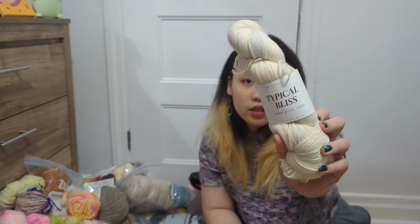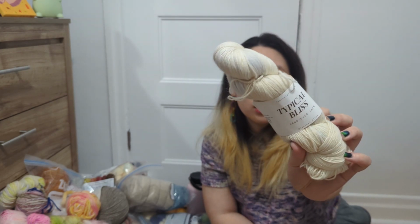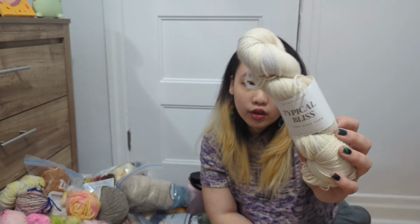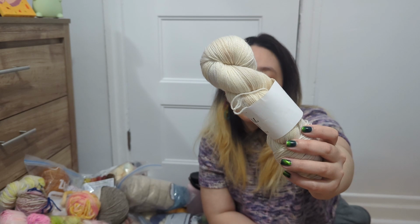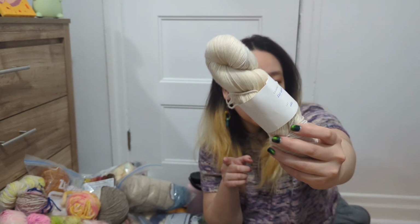Next, we have still Tipsy Bliss, and this is in the fingering weight. It just says fingering wool, so it's a sock yarn. It's 80/20 superwash merino and nylon, and this is the colorway Sky Coffee. It's a really soft variegated yarn of a light brown and a light lavender. This is from last year, not 2023, but 2022's Christmas advent calendar, I believe.